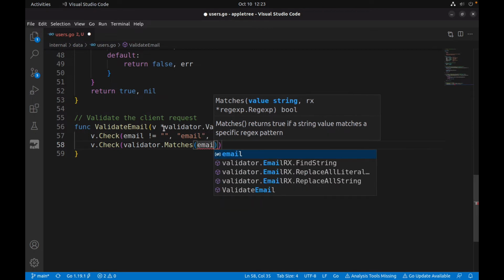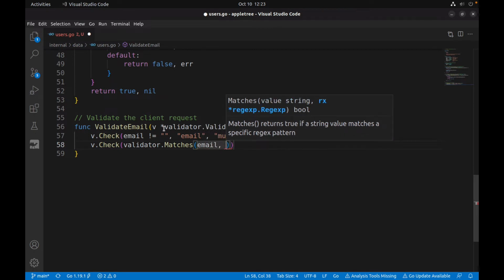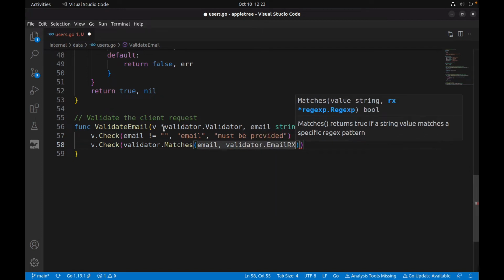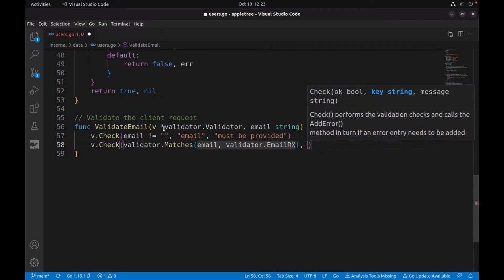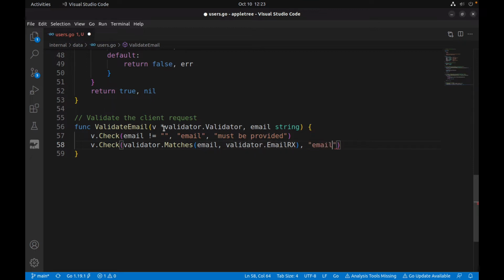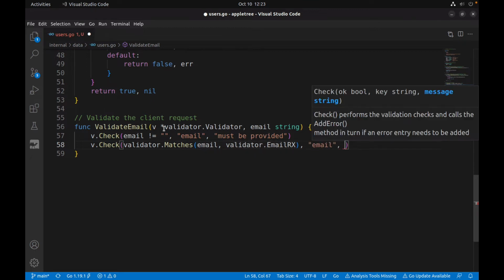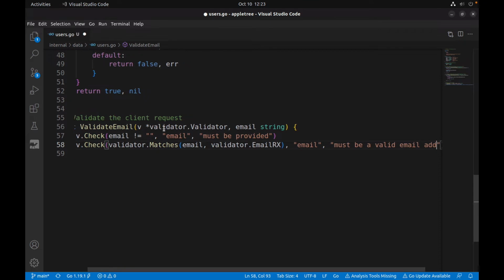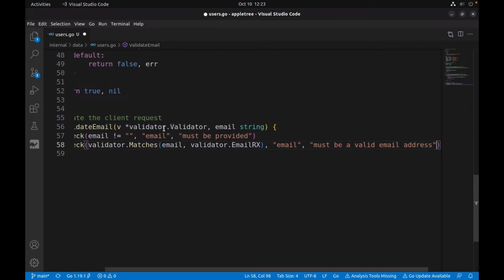So email is the email and the regex is validator dot email regex. And if that happens to be false, then I will place another entry in our map and it will have a message that says must be a valid email address.